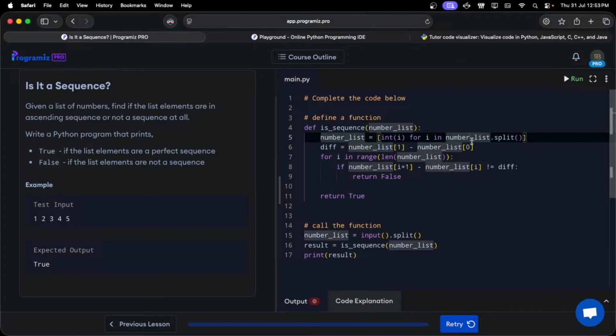So you're already giving me a list. Okay, then I'll just transform it into an int.